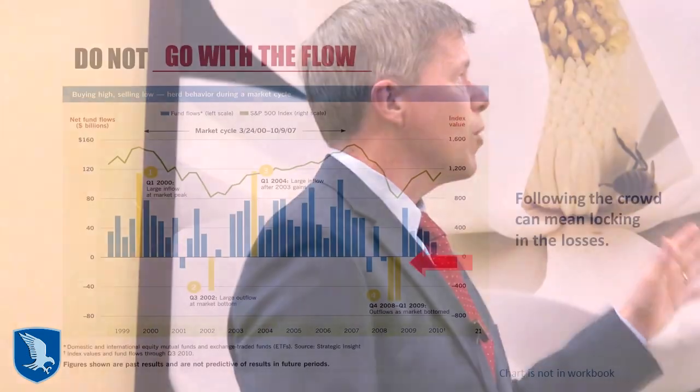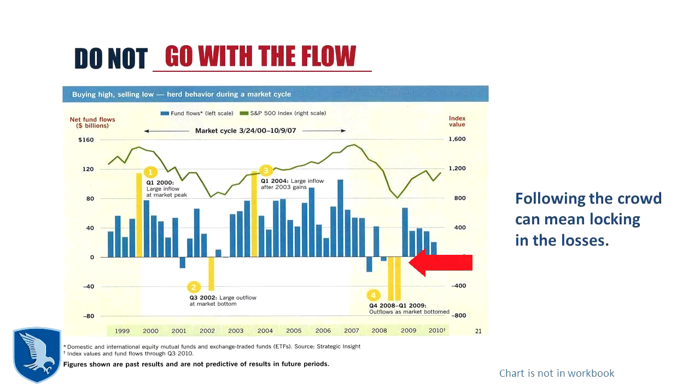Which leads us to our fourth point, which is do not go with the flow. Do not go with the flow. You will see on this graph at the 10-year period, the green line represents the S&P 500, and you actually can see the point in 2008. See the big dip on the graph in 2008 where things went down. The blue and the yellow lines represent inflows and outflows into the market. So one of the rare times when we Americans were taking money out of the market was in 2008 at the very bottom.